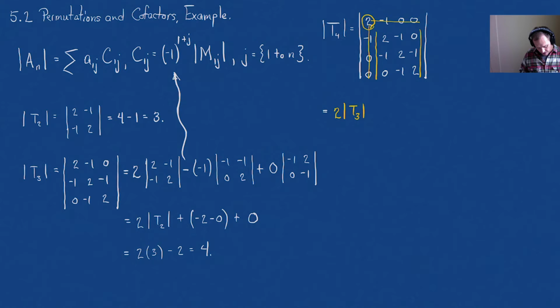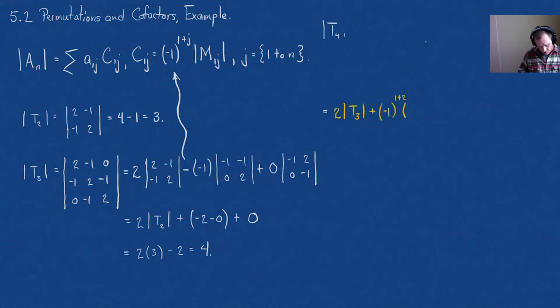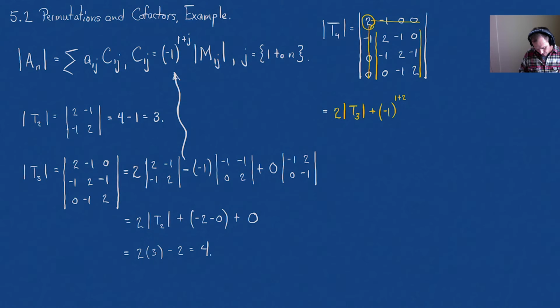Okay, now then I have a minus, or you could think of it as plus, minus 1 raised to the 1 plus 2 times, okay, now let's grab another color for this. So I'm going to erase that orange stuff. Oh, I didn't want to erase that much. Oh, well, now I'm going to grab my next component. So that's a negative 1.